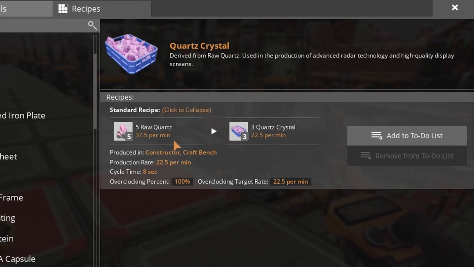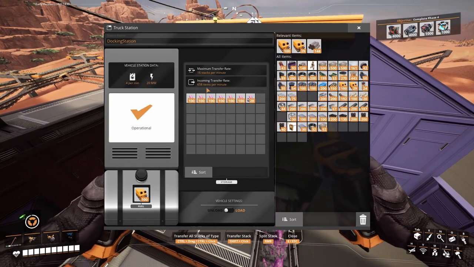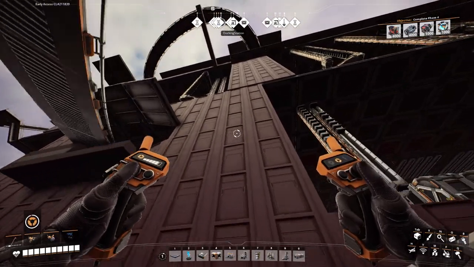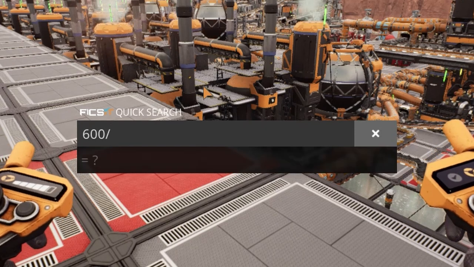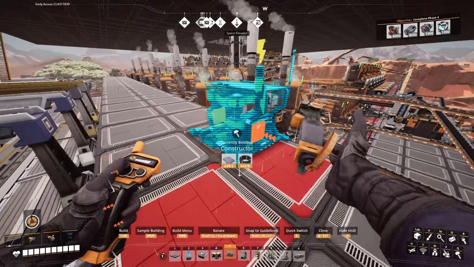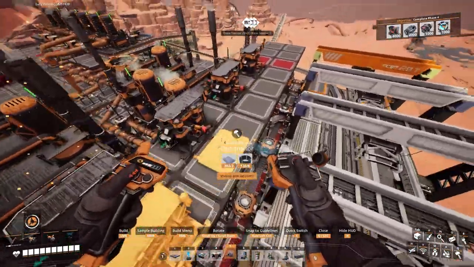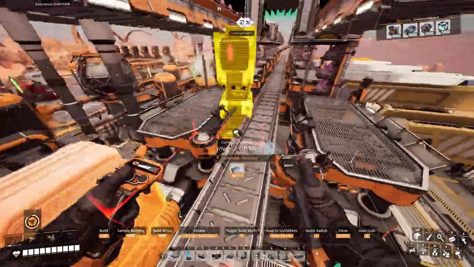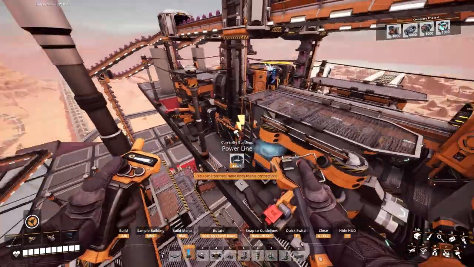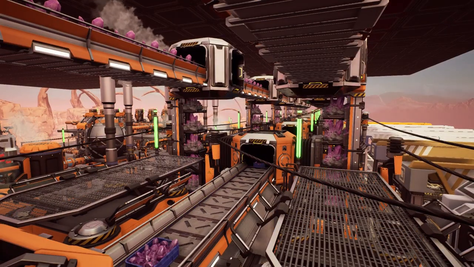Requires 37.5 to get 22.5. Let's see, hello truck station, what are you getting? About 658? We'll just say I'm getting 600. So 600 divided by 37.5 is 16 exactly. Now that's the kind of information I want to see. Construct constructors as such. And before you know it, quartz crystal in production!